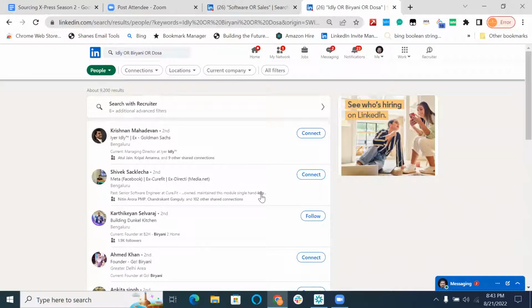These are two very indefinite words. As per my observation, not a person would have idli, dosa, biryani, all three keywords in their profile. So that's the reason I thought of using idli or biryani or dosa, so that we get to see a decent example of what exactly this OR operator is doing.